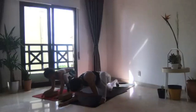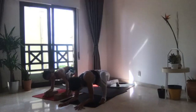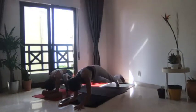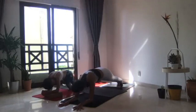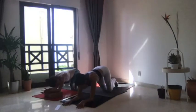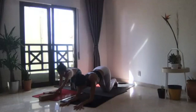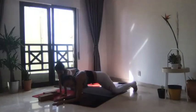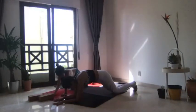On the next inhale, extend the back leg, and if you can, go from here right away into your elbow plank. If it's too much for you, bring the knees down. It doesn't really matter that much, okay? What we're going to do is the same thing. If you have your elbows down, you're going to hug the ribs, bring everything towards the center.